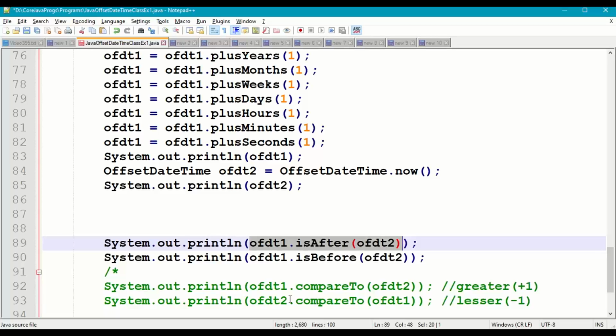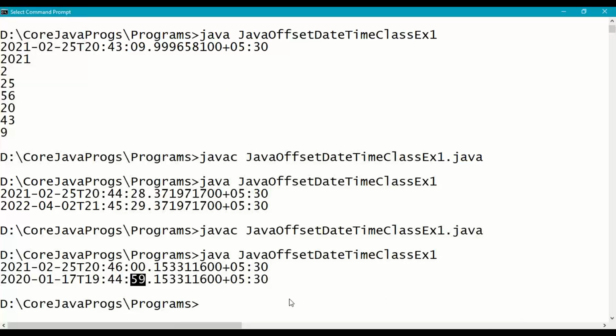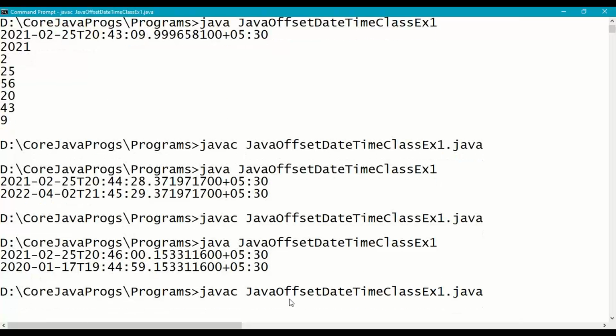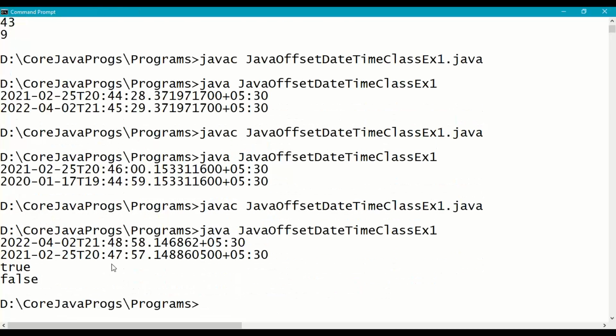So obviously it is after. Okay, and also OFDT1 isBefore OFDT2, false. Right, so save it, recompile, and then run it.